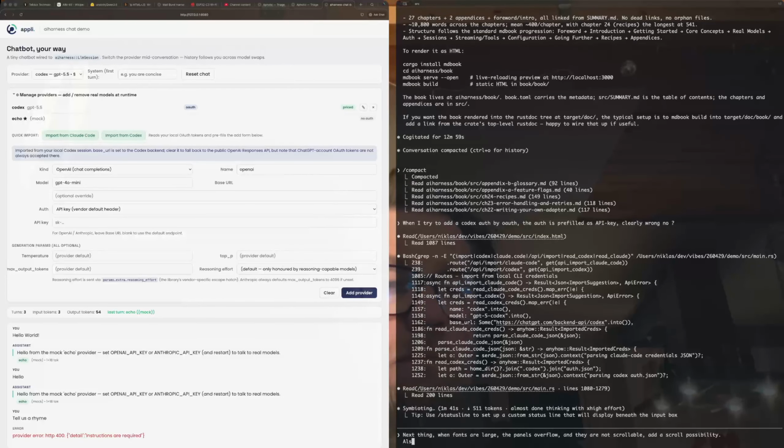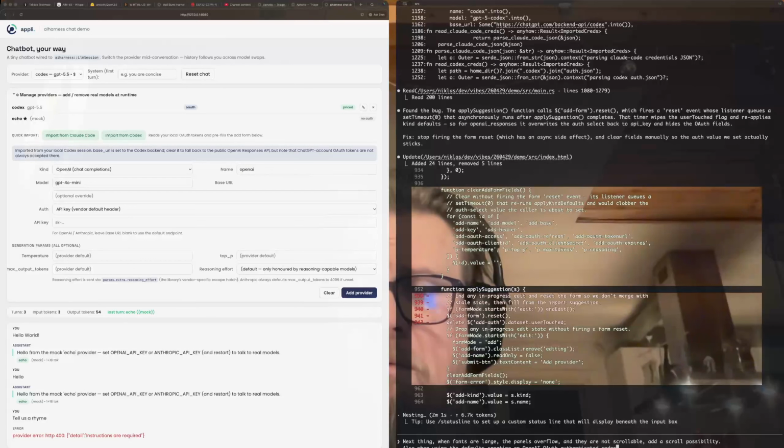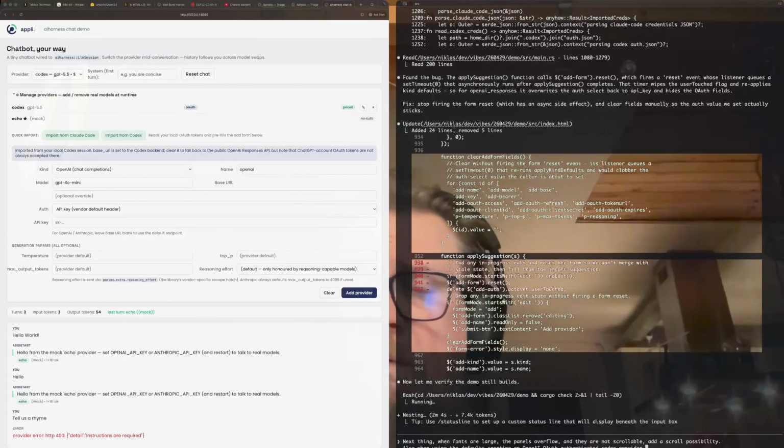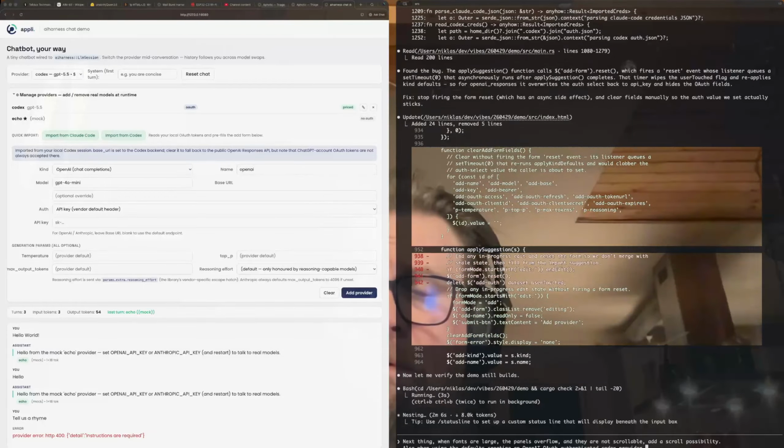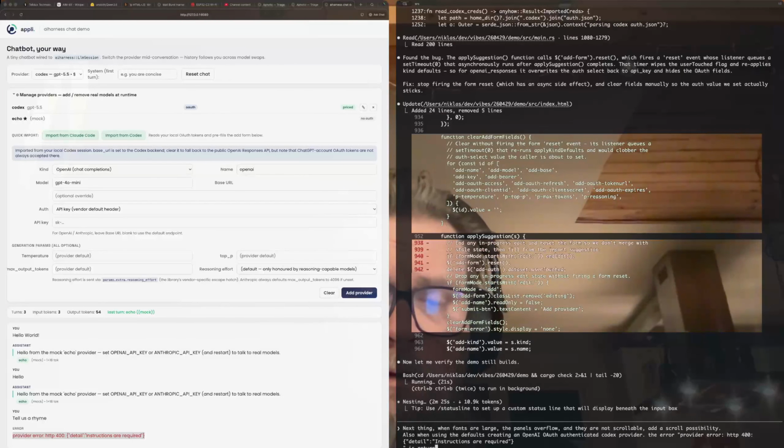Also, when using the defaults, creating an OpenAI or authenticated codecs provider, the error is returned and the prompt is sent.